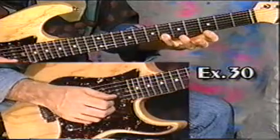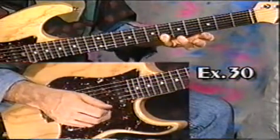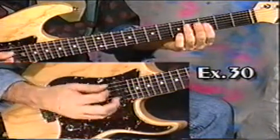After we play that, then we take up here with our fourth finger on the 6th fret and we bar the first two strings. That's an interval of a fourth. That's an F and a B flat. Then we play the part again.